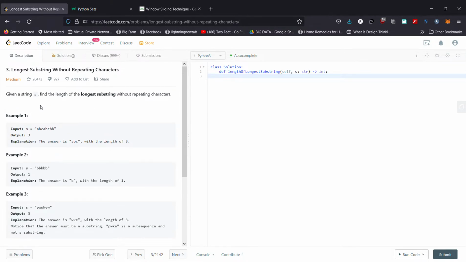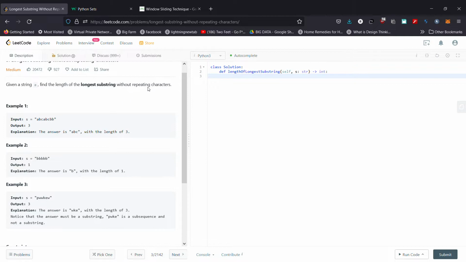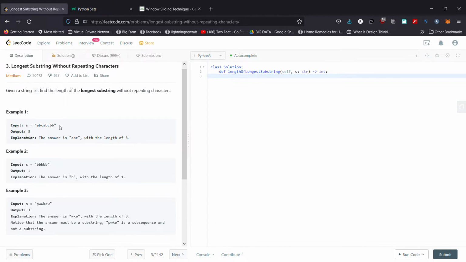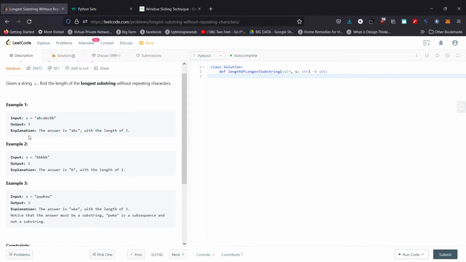We would be given a string s as input, and we would have to find the length of the longest substring without repeating characters. If we see the example, this is our input string, and we would have to return the output, which is the length of the longest substring without repeating characters.